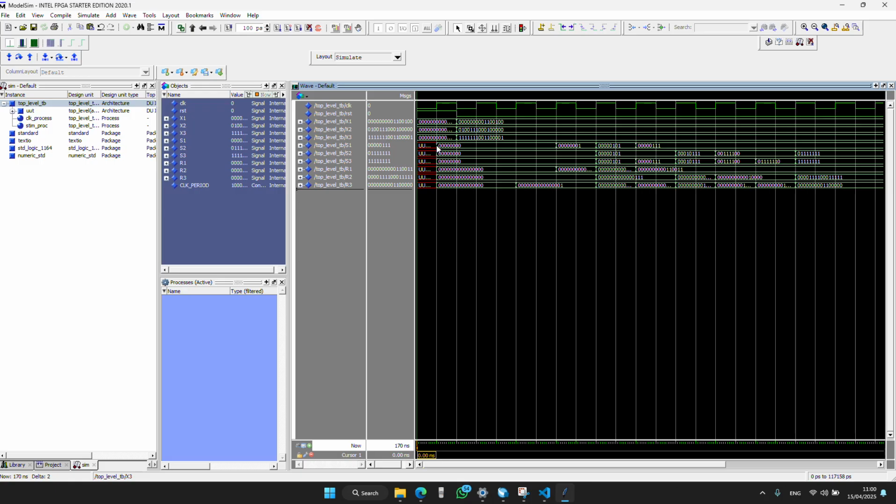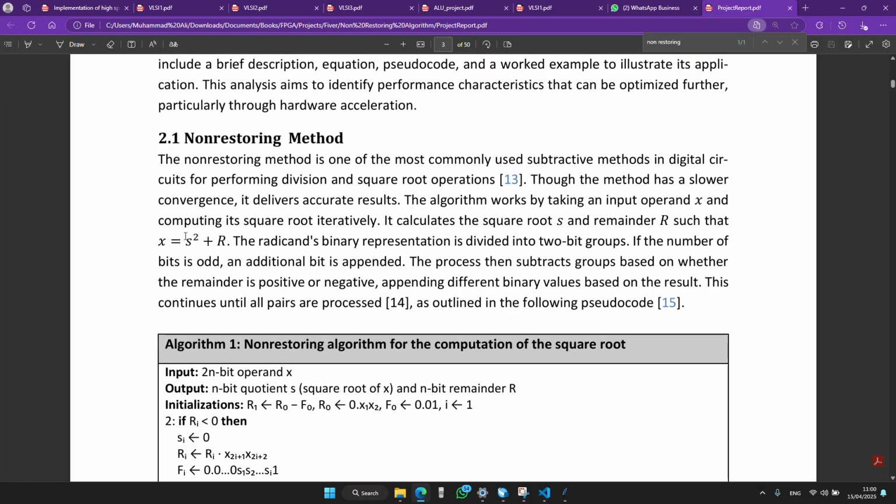As you can see, there are six outputs. There are only three inputs. So as per the non-restoring algorithm, it produces two outputs, the quotient and the remainder. This is quotient and this is the remainder.